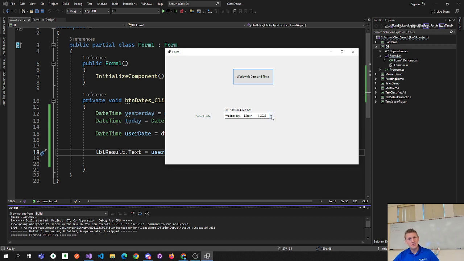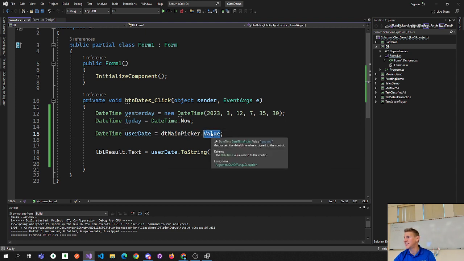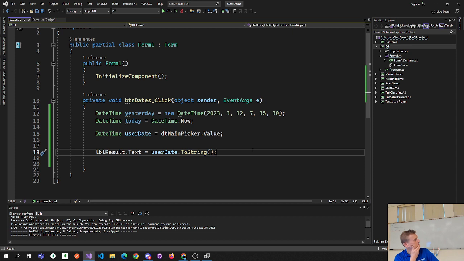So of course on the lab, there's this approach where you're going to allow users to select dates, and you can work with a DateTime picker and then use the dot value. And just like any other control, there's all sorts of ways to extract the information out of this. Seems like the dot value is the most straightforward. Okay, so I just wanted to explore that a little bit with you guys. It'll get you what you need for the lab.